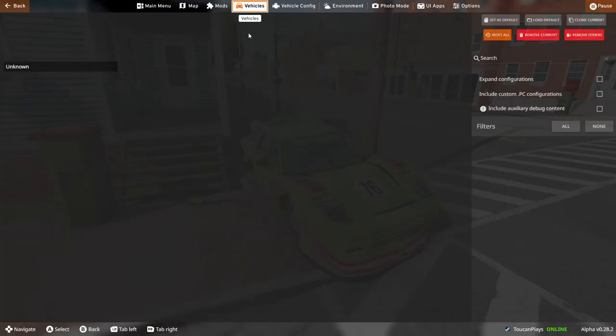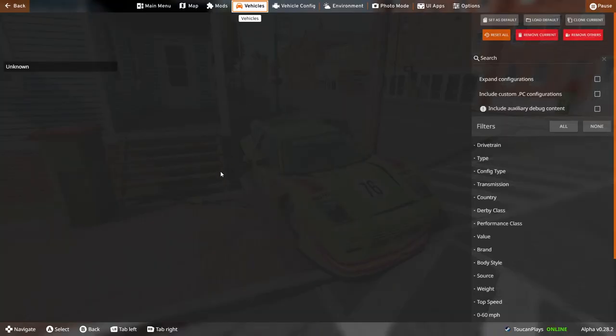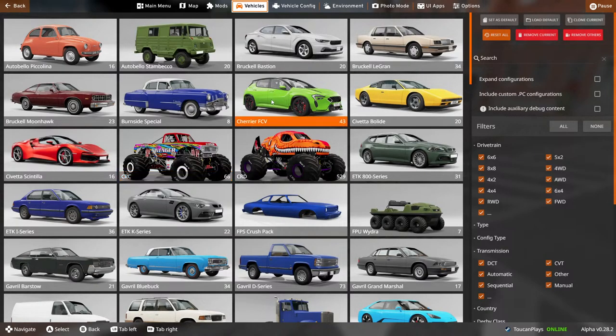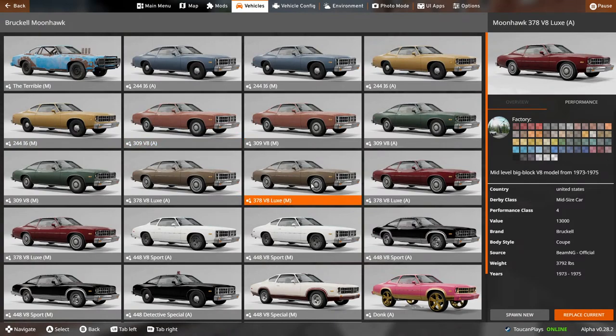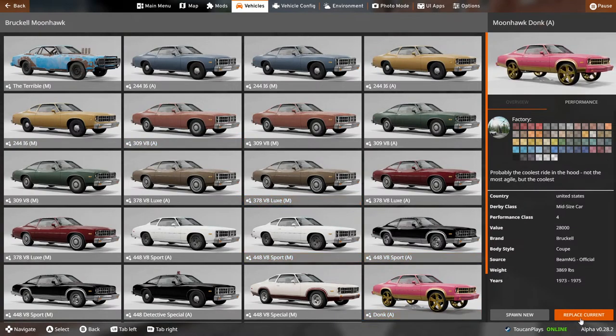Let's pick a different vehicle. I mean, there's so much stuff that you could do. Let's just grab one of these cheapy sedans. Why not? We'll take this one.